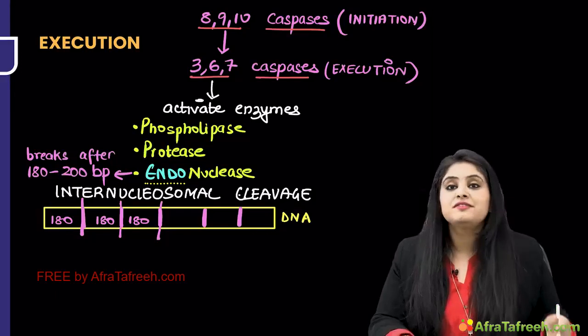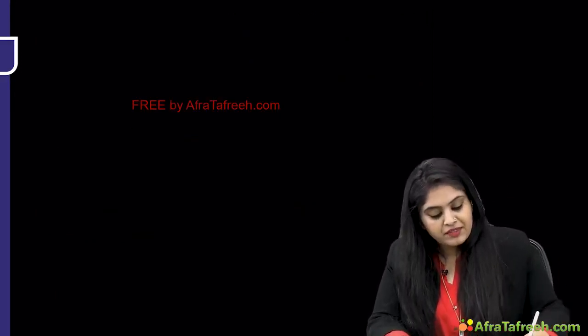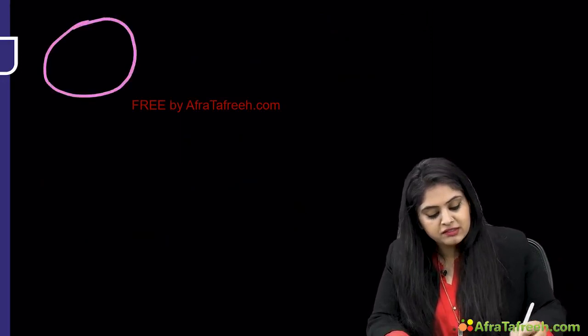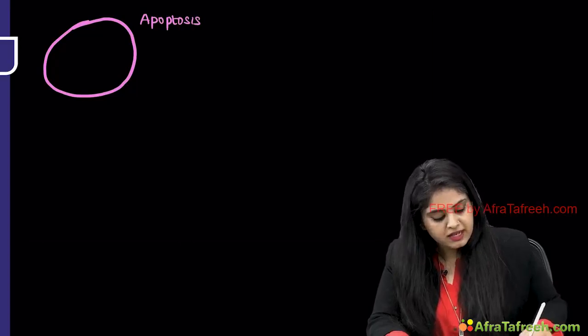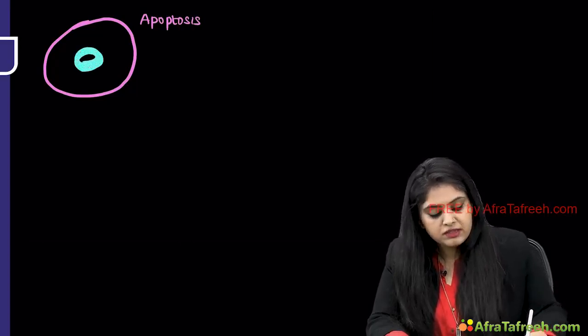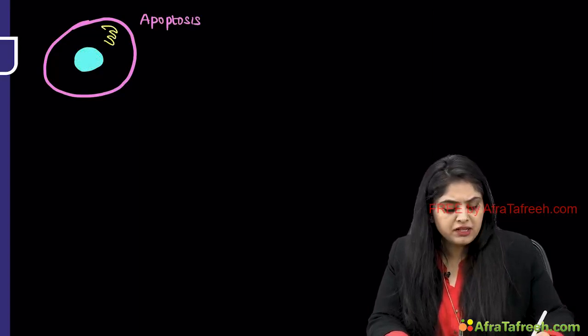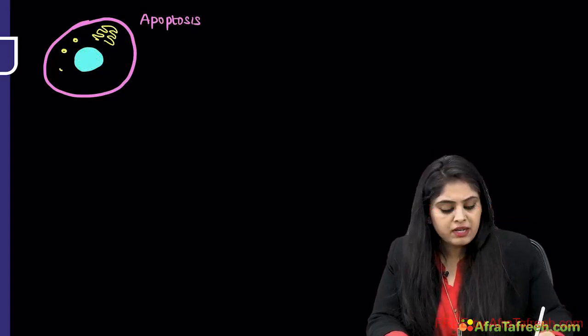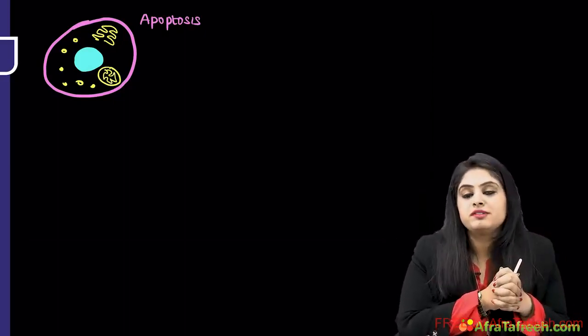So now your question is, finally has the cell broken off? No, because now I'm going to draw that big cell, guys. This was the cell which I wanted should undergo apoptosis. This was the nucleus of the cell, and I'll draw a few random organelles. I'll draw the endoplasmic reticulum. I'll draw some ribosomes, lysosomes. I'll draw a little bit of mitochondria. This is the cell which had to undergo apoptosis.